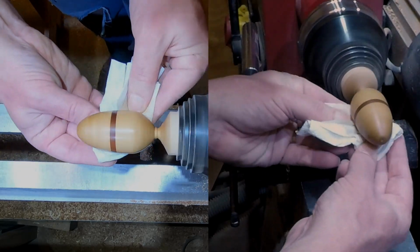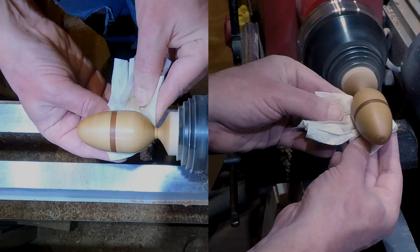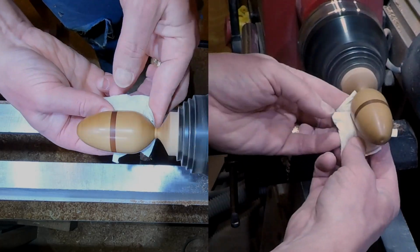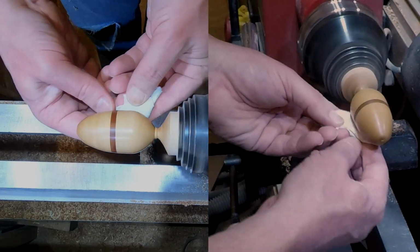You can use any finish on this. Normally with my Christmas ornaments I would give them a spray varnish. You get that nice high gloss shine, and it's a lot harder wearing.